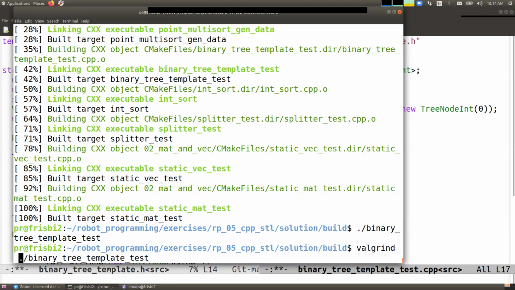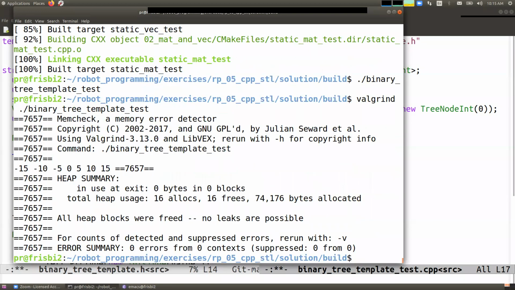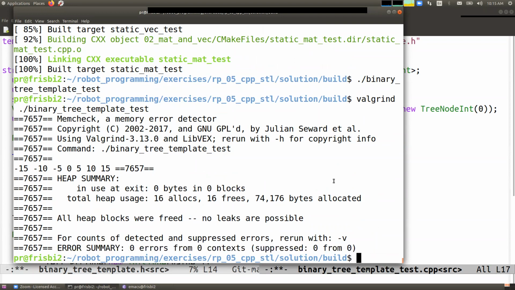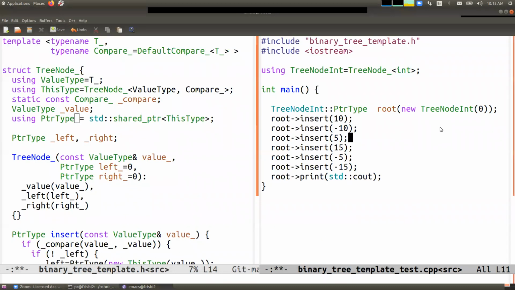For those that do not know what Valgrind is, Valgrind is a program that inspects the memory of the program that it is running, and then it tells you whether you made mistakes or errors with the memory. And this is what you always want to see once you run Valgrind: 0 errors from 0 contexts. If there were a memory leak, then Valgrind would say, you have not deallocated all the stuff.